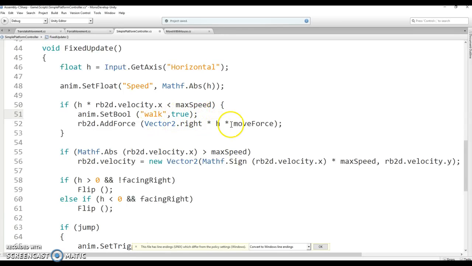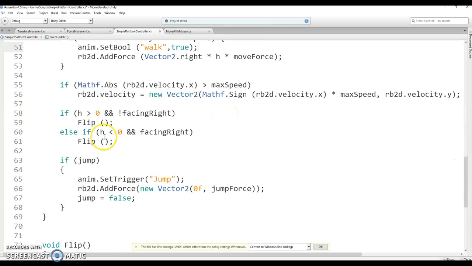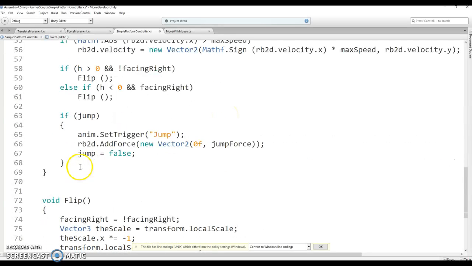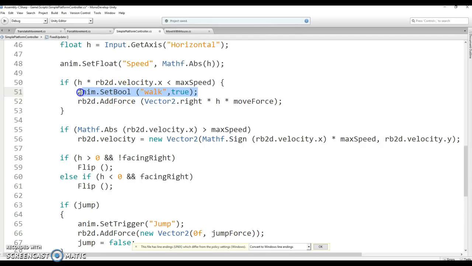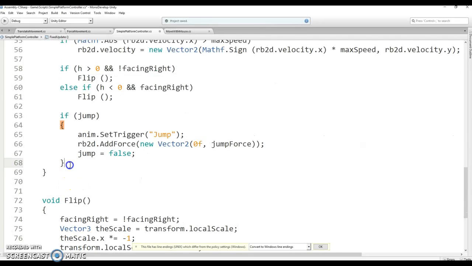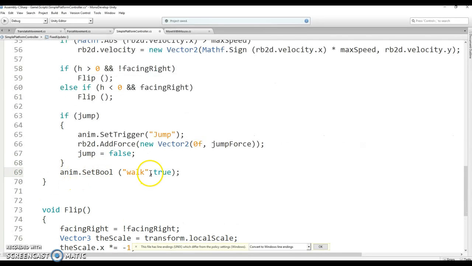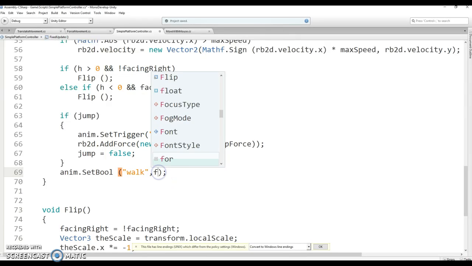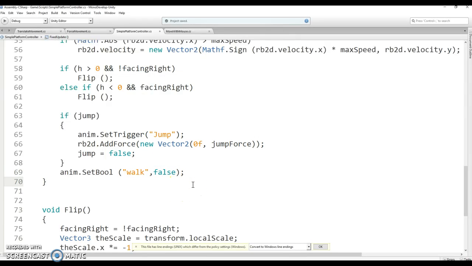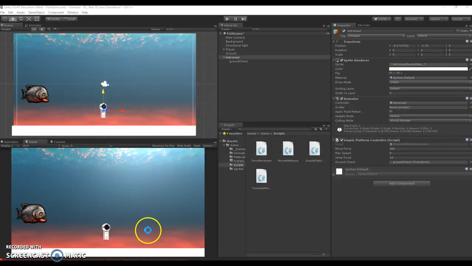Maybe this actually might turn it off or on, but anyway, as soon as this starts to move, I'm going to turn it off, and then the else, I don't have an else, so I'm just going to go here at the bottom, and it'll be off. Well, I'm not pressing that. Alright, so let's try that.